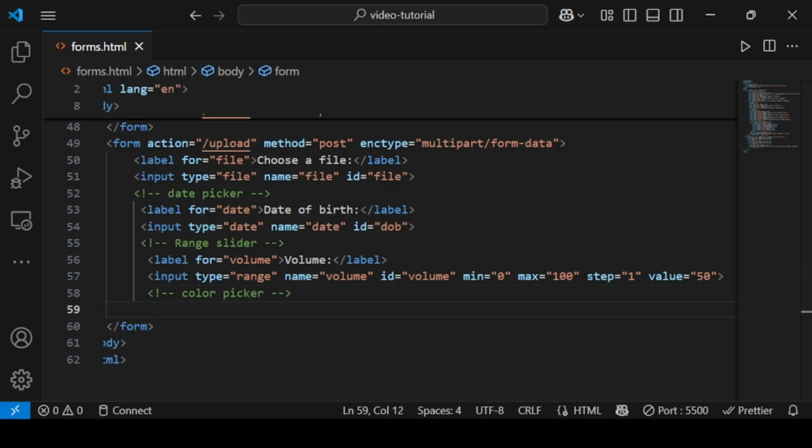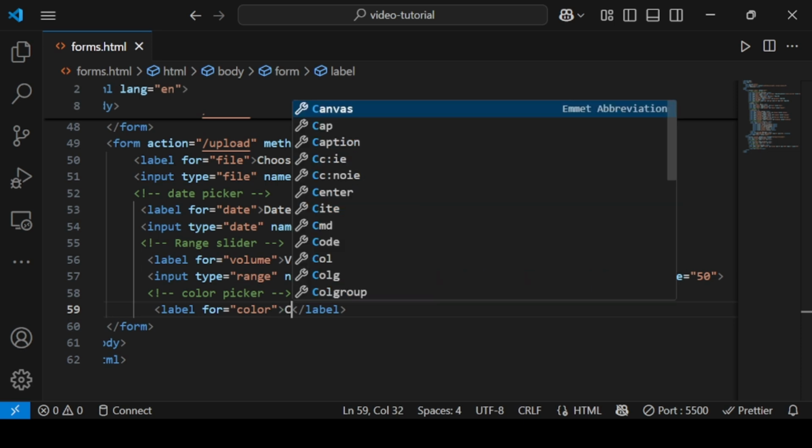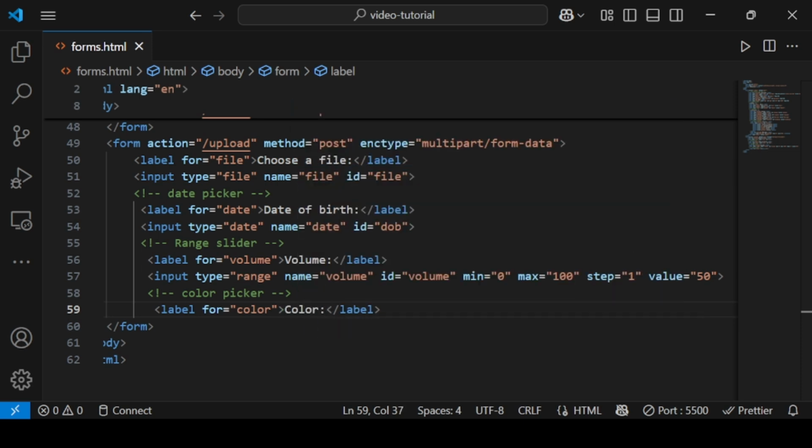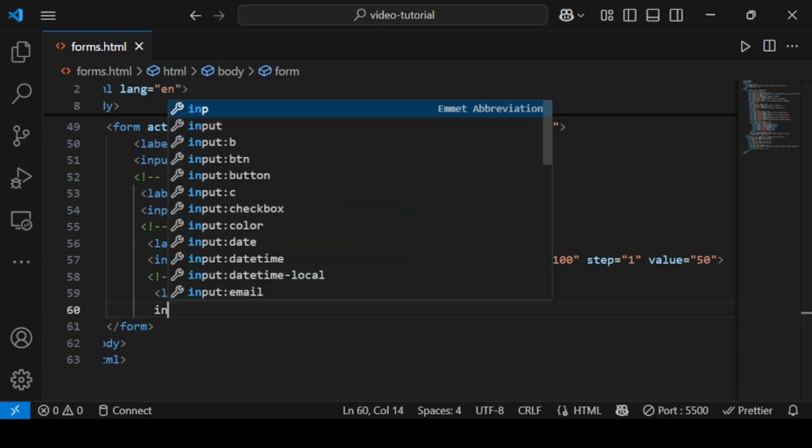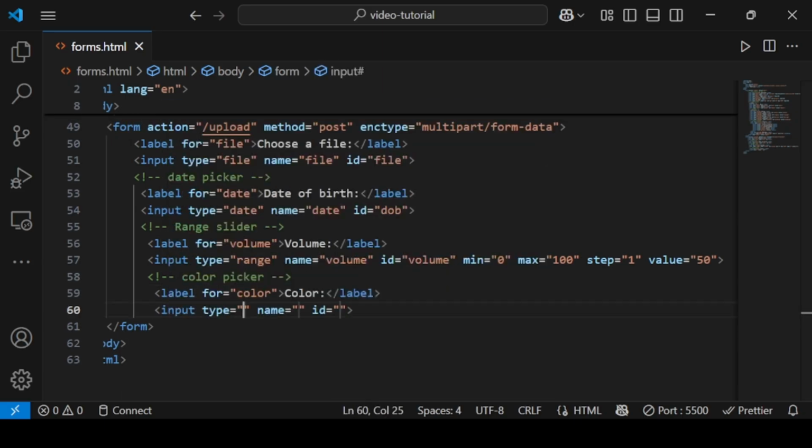This one we want to bring in, you want to select a color, so you can just have that from the input that will now give us the color. So label for color, and we can say the text here is color, and then we can have our input. So the type is color.